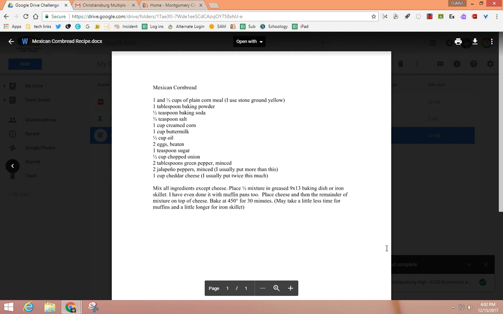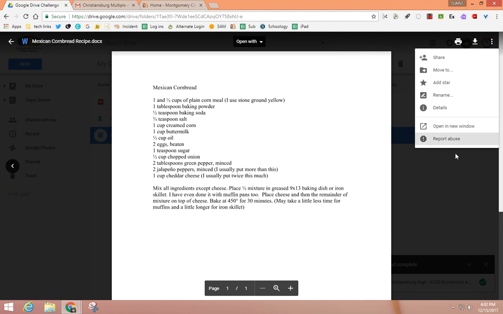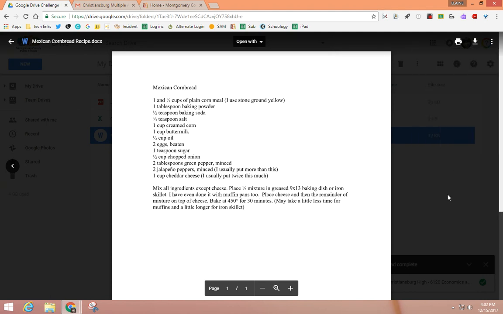Now I can share it. If I go over here to the 3 dots, I can share this file, and it will share like any other file in Drive. However, when someone receives it, they can only view it. Or they could, if they have Word on their computer, they could download it. But we can't get the collaboration features that are available when a document is actually in Google format.